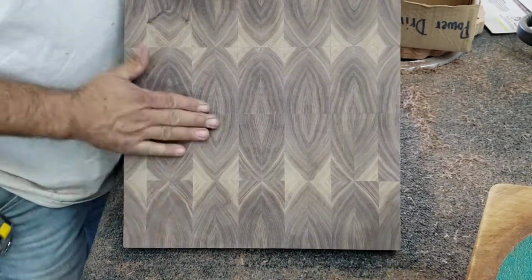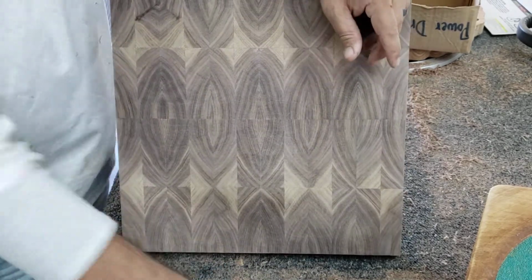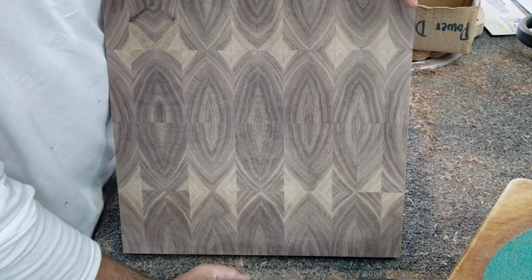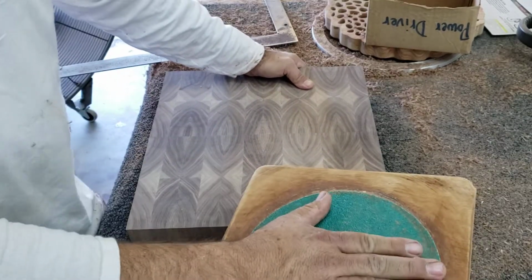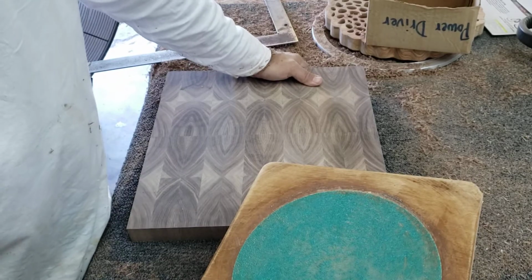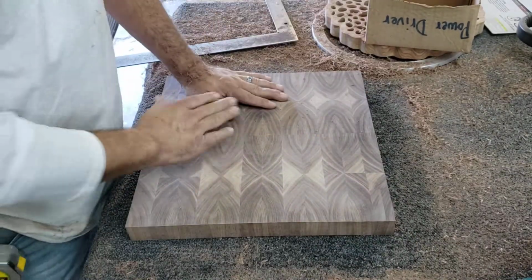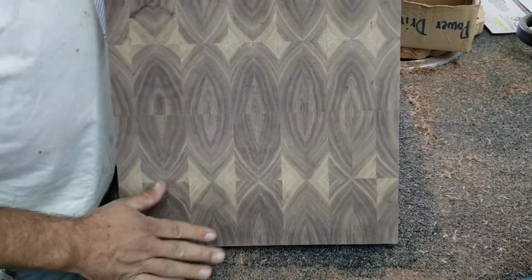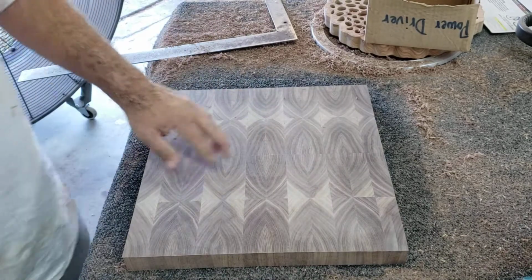There you have it. That's ready to go orbital, put oil on. $280 in tools. You could do it with the Harbor Freight for $32, buy the planer at a pawn shop, and then you're under $50. You can make basically any size you need and you don't have to run through a drum sander. I have a drum sander. The thing burns more boards than anything.